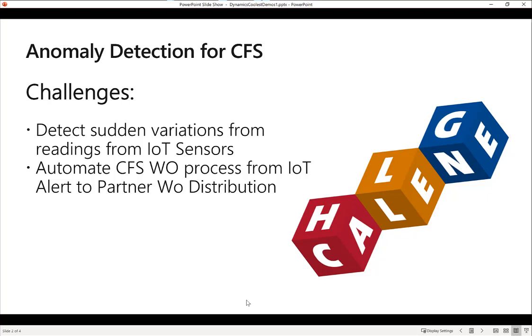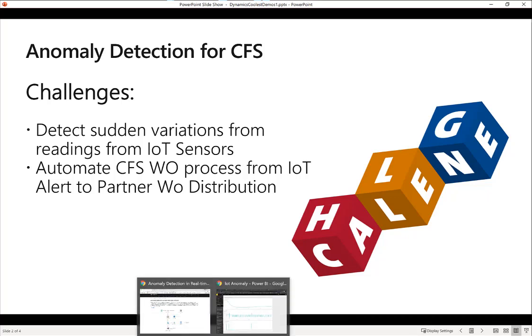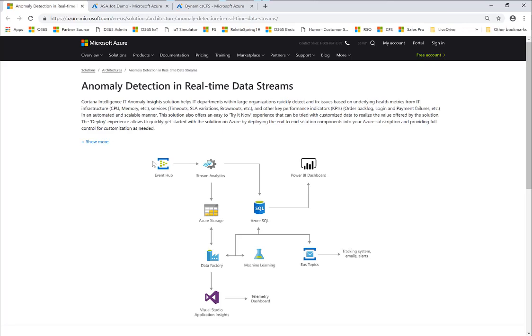So for that scenario, I was thinking, oh, how can I achieve that? So what I did is I found this awesome reference architecture and article from Azure that allows us to detect anomalies in real time by using Stream Analytics connected to some machine learning, and then push this information to either Power BI and a queue. So it's inside Azure. We can pretty much do whatever we want there. So this is pretty much what we're looking for, because we want to detect anomalies and not something that's going below or above a threshold.